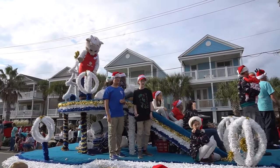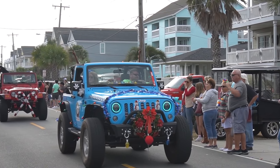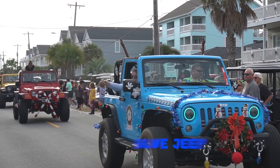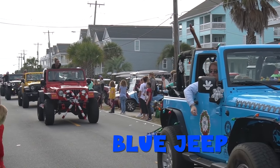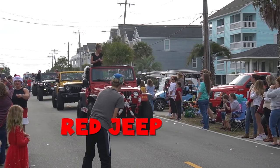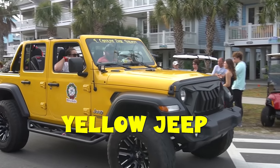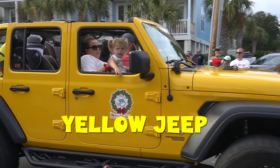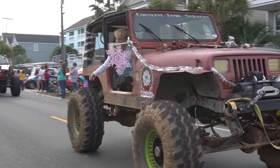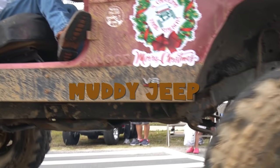Parade is amazing. I see some Jeeps coming this way. Wow, a blue one. A red one. And now a yellow Jeep. And a muddy Jeep. Maybe I can clean it for him.